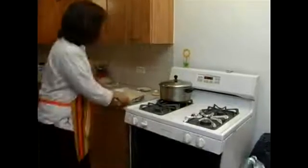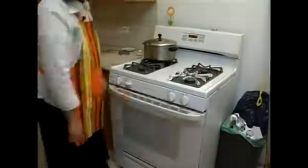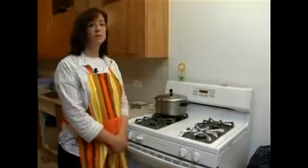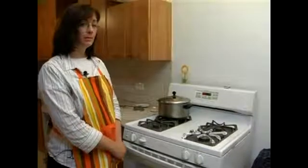We're going to put it in the oven for 15 to 18 minutes, depending on the size of the bagel and on your oven. So you should check it after 15 minutes to see if it's a little bit light brown. That means that it's ready.